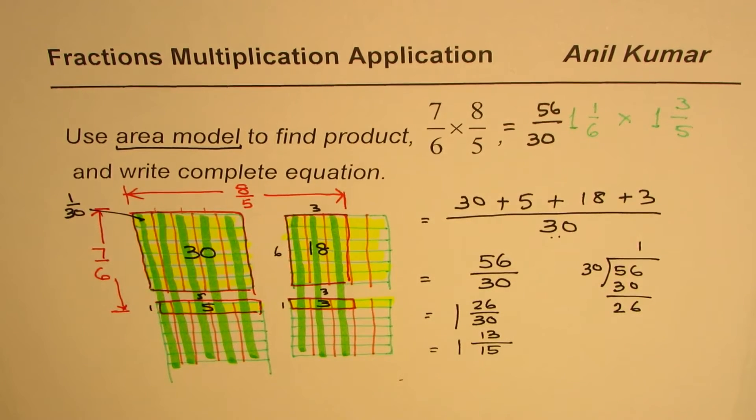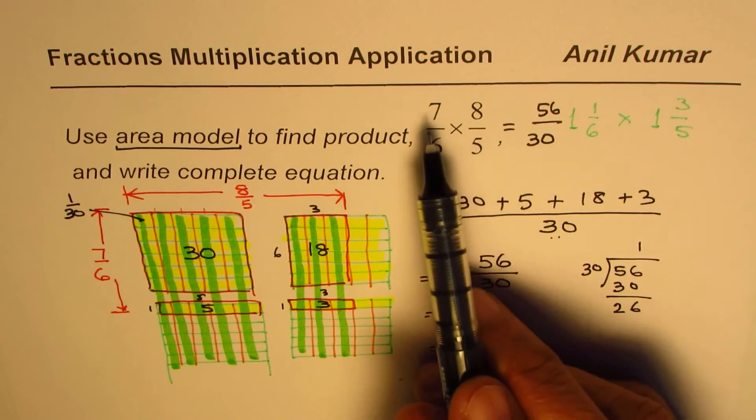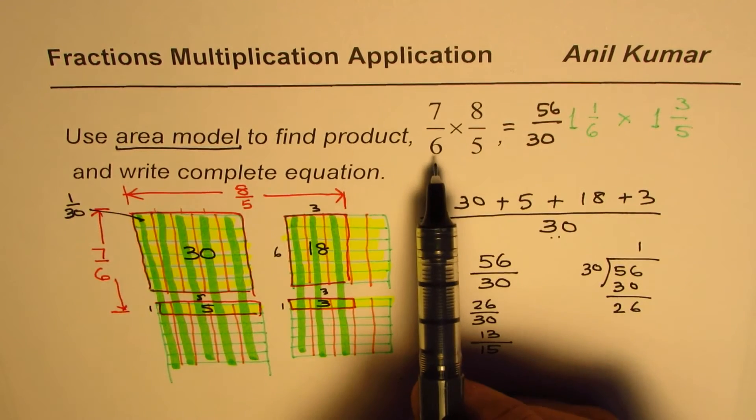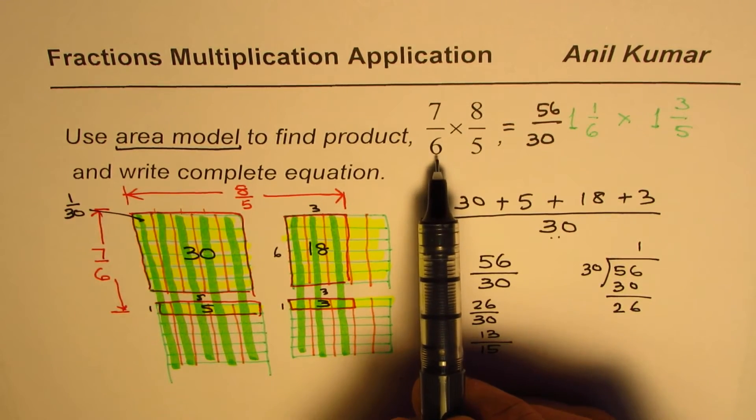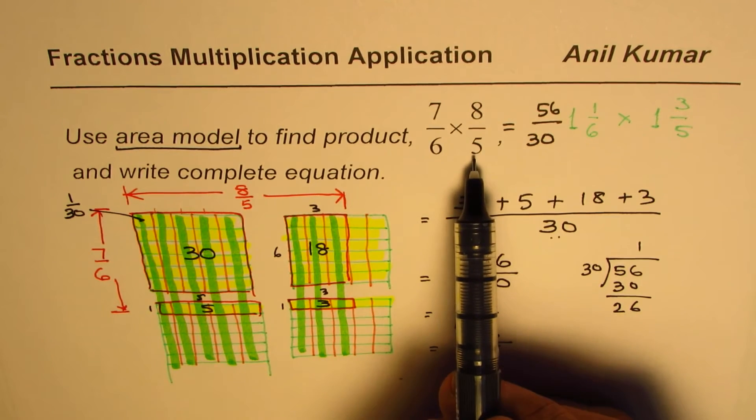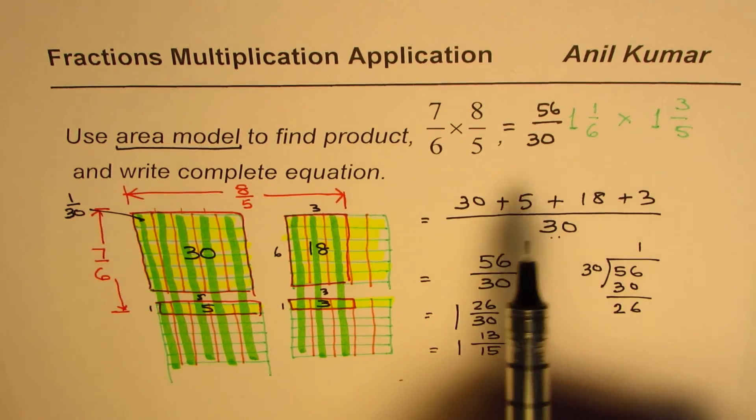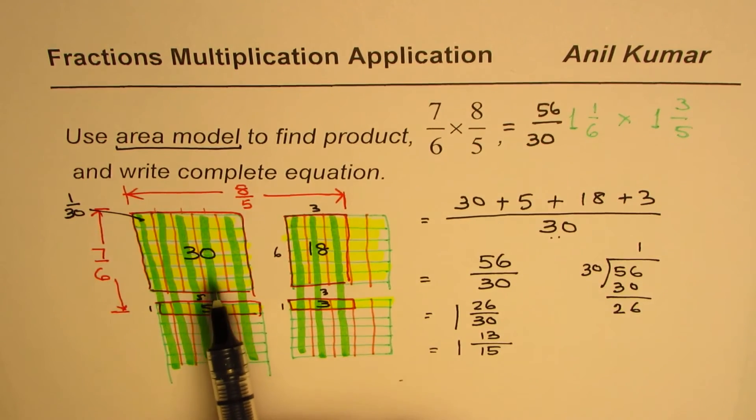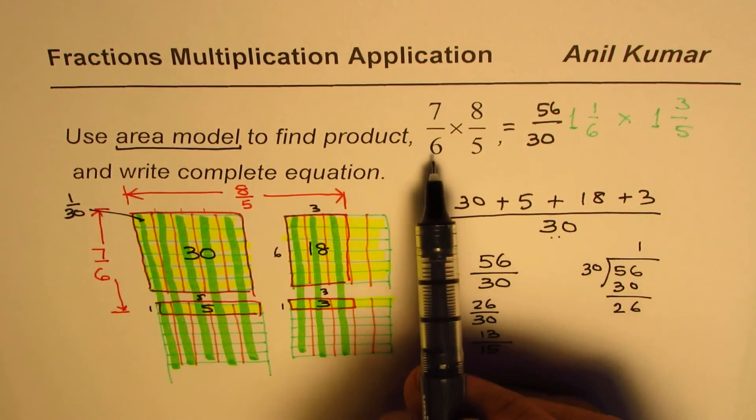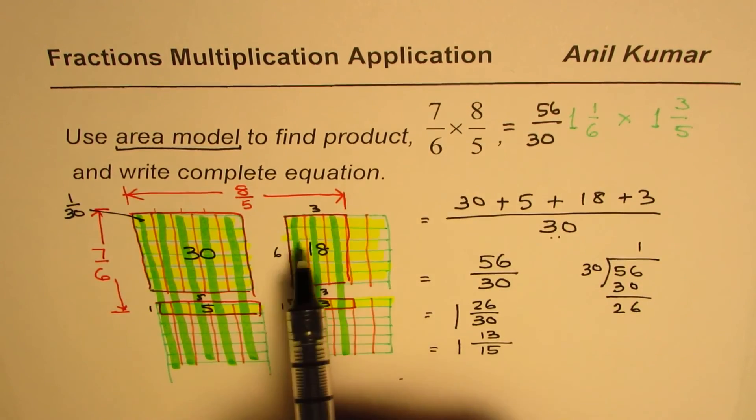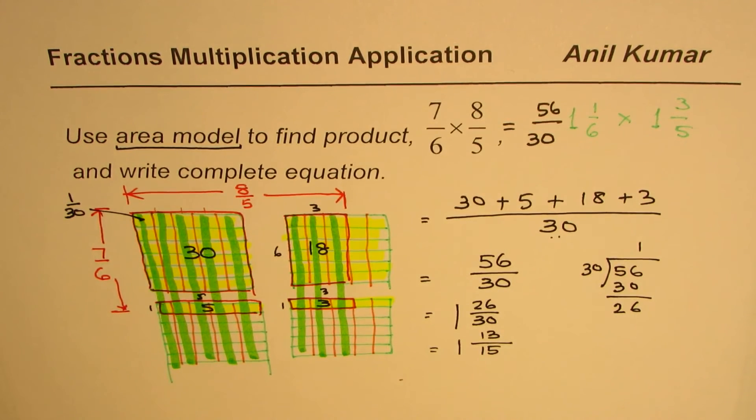And that is why we have this 30 in the denominator. So I hope with this you understand that whenever you are multiplying improper fractions, you have to take more than one rectangle. You can divide it in number of rows from one denominator, number of columns using the other to get the result. Now, I hope you have understood this. What you need to do is do the same question again. But this time, when you select 7/6, make 6 columns and 8/5, 5 rows. And then check if you get the same answer or not.